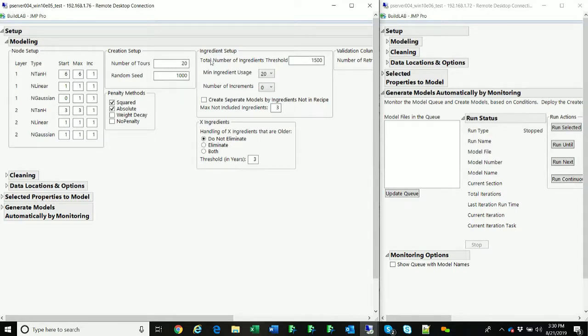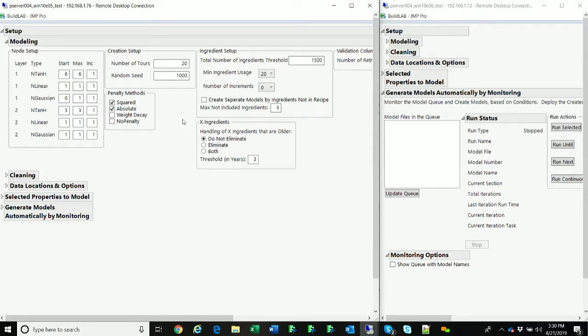There are a few other things you can do that have to do with your factors. You can limit which factors you want to include in your model. Once you are happy with how you want to model various combinations, BuildLAB will run each combination separately, and you will see the results at the end, where it compares all the various model iterations.